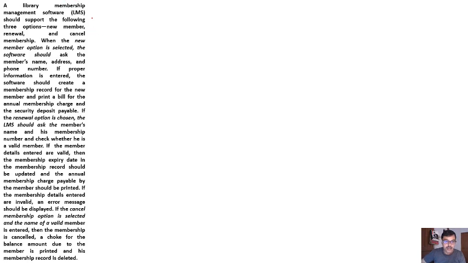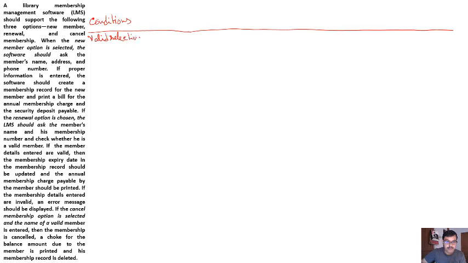So we have to first write down all the conditions. The first condition is whether it is a valid selection or not. Second condition is new member or not.